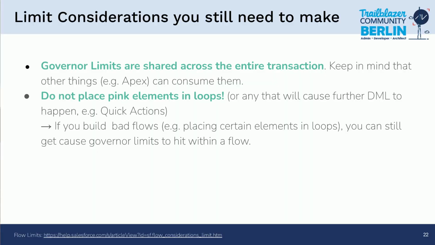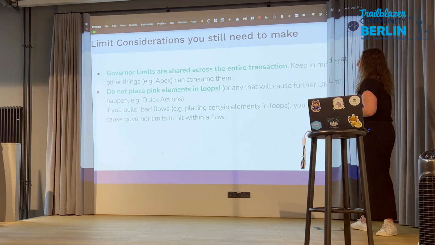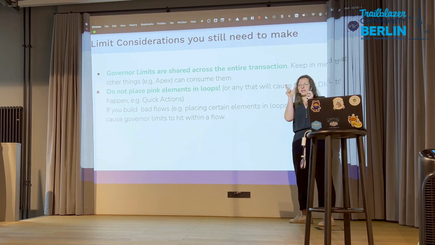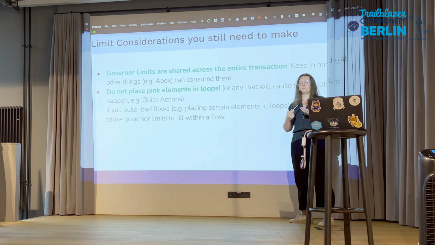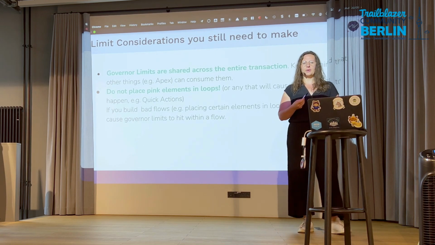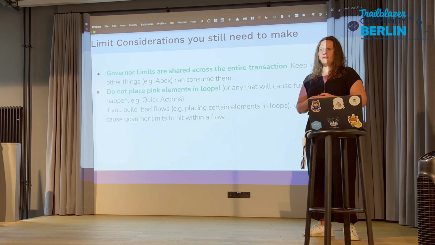You should never, ever place pink elements in loops. It's the easiest way to remember it. There are a few other things like quick actions. The action element has a few actions that can be performed that also do DML statements, like a quick action or those sorts of things. Please never, ever, ever place them into loops. If you do and I see it, I will come and haunt you down. That's a promise.